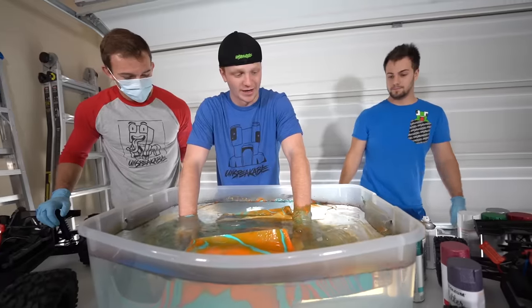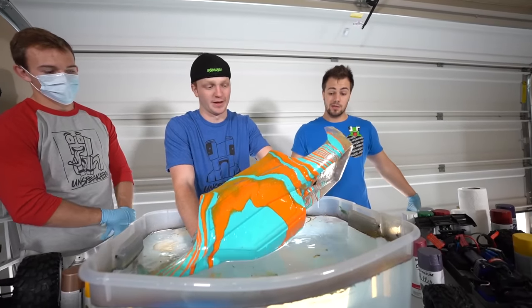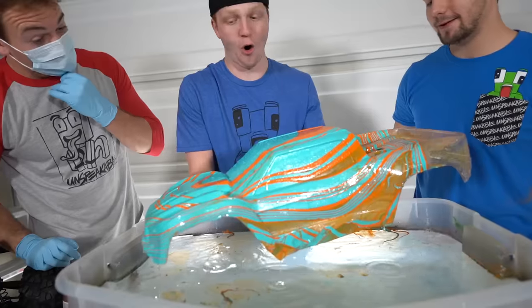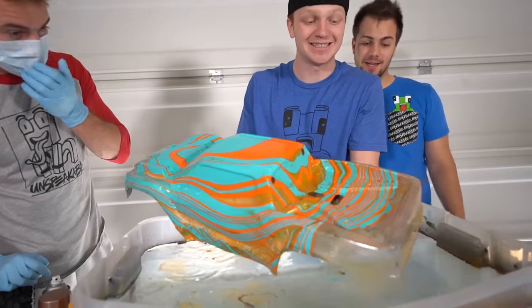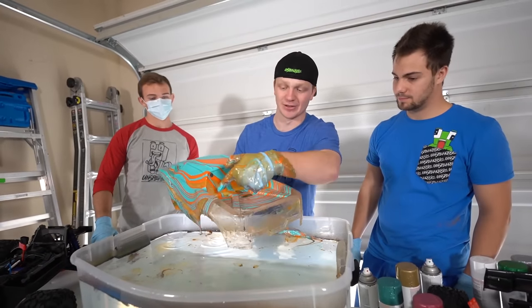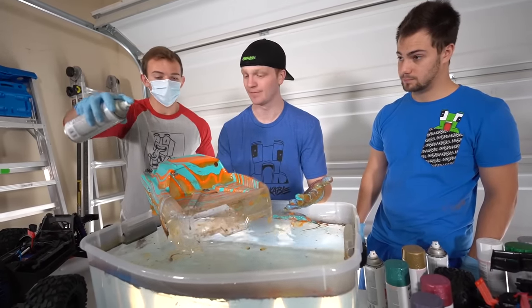Snap, my guy. Okay, so I didn't get the back of the RC car. I thought I used enough paint. I really thought I did. Told you to get more. Check it out, though. Oh, bro, the back looks sick, though. Oh, my gosh. Okay, so the back isn't finished. As you can see, all this is still clear. I didn't use enough paint. I thought I used enough paint, dude. We can get more. No.